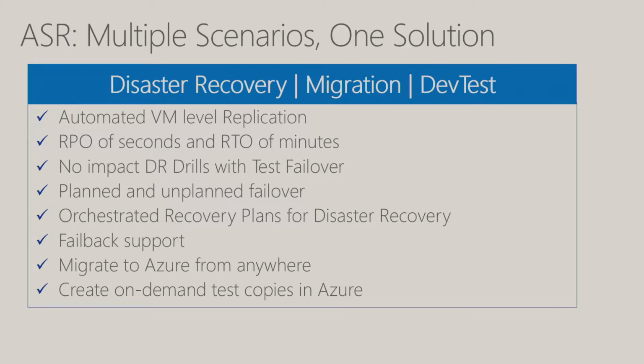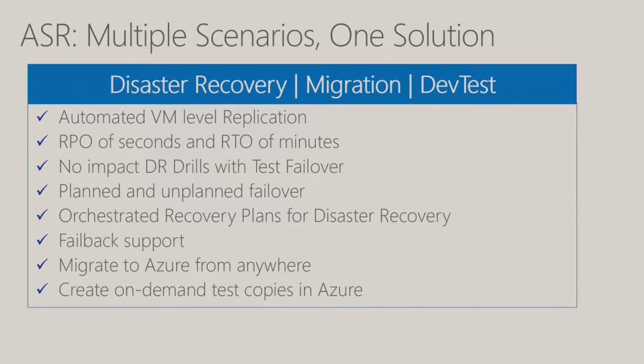Again, we have a very strong viewpoint about what a DR is. As we saw in the Forrester research, a lot of failures are operational failures. So they will be over in a day or couple of hours and things like that. So when you fail over your workload to Azure, you also want to make sure that when the site is up, that operational failure is over, you can bring back your workload to the source site. Azure Site Recovery ensures the promise. It's not Hotel California that you can only go to Azure and don't come out. We ensure that the same simplicity of failover to Azure is available to you when you want to fail back to the on-premise site. And as we talked about, the same technology you can use to migrate any workloads to Azure.